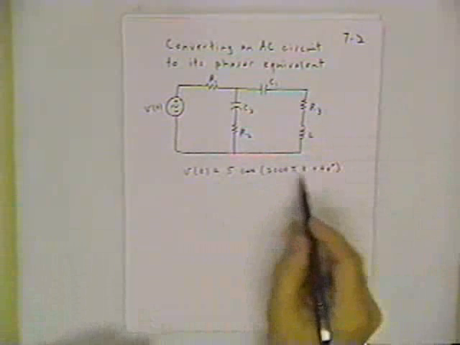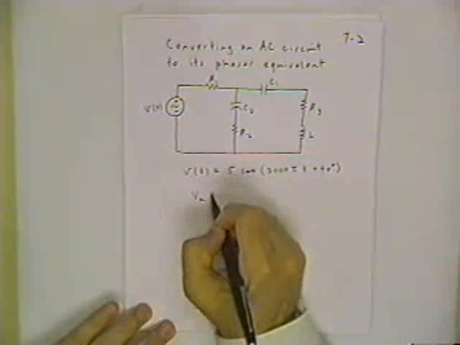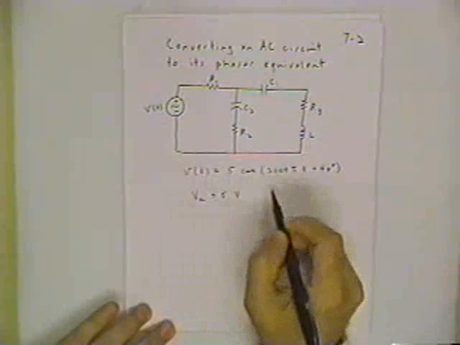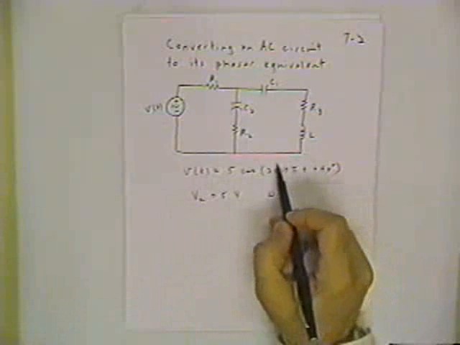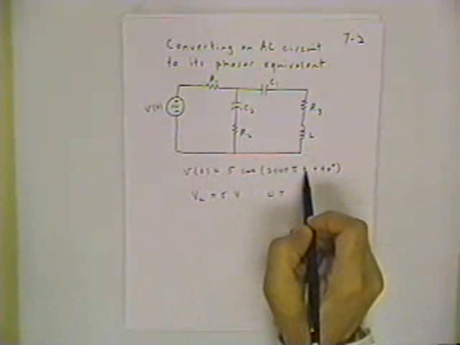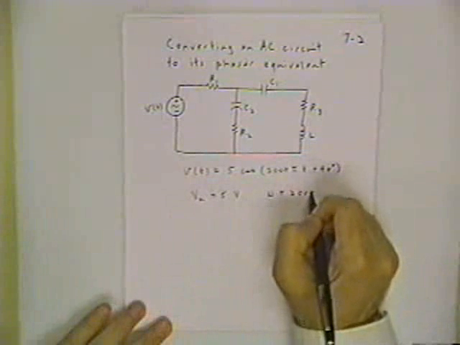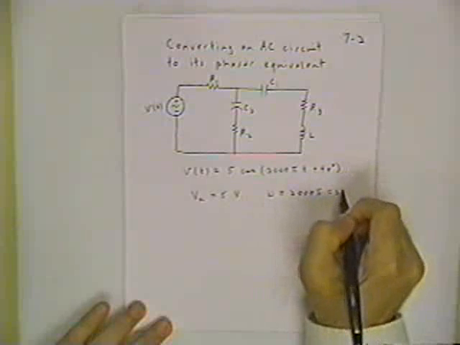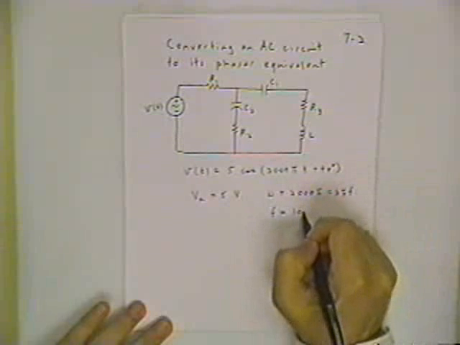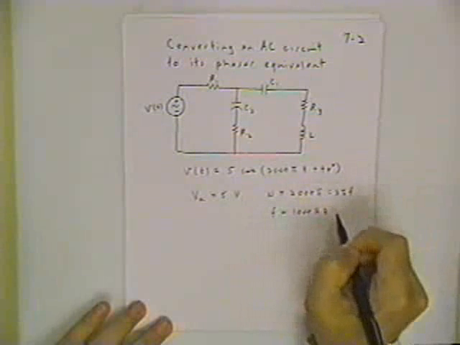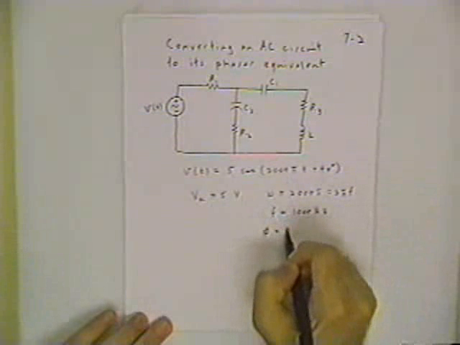Now let's extract all of those components that we talked about before. In this case, the amplitude V sub m is equal to 5 volts. The frequency, and this is the point I wanted to make, is everything multiplying time t, the frequency omega. So omega is 2000 pi, in turn equal to 2 pi f. So if you wanted the frequency in hertz, that would be 1000 hertz. The phase angle phi is 40 degrees.